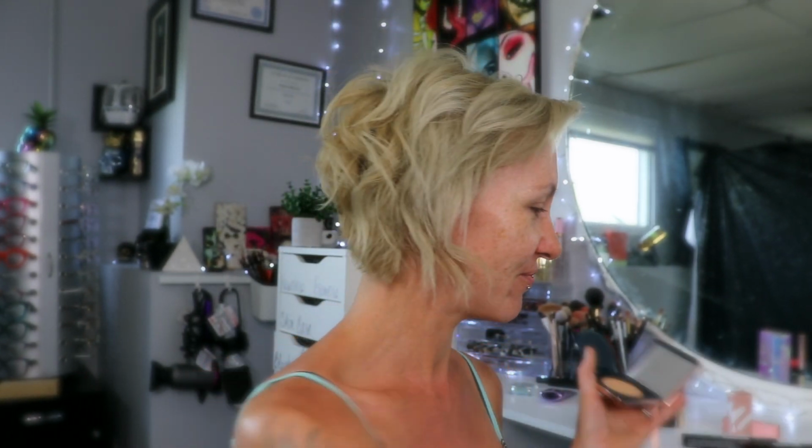Let's... Whoop. My light just went all weird. We're gonna remove that. Oh, I hope that this matches me. I have been getting quite tanned here the past week. It's been really beautiful out, and this might be a little light. I don't know, we're gonna try it out. We're gonna see what happens.